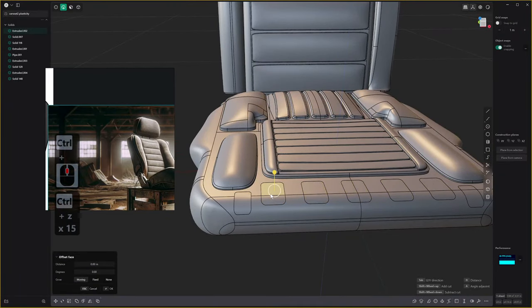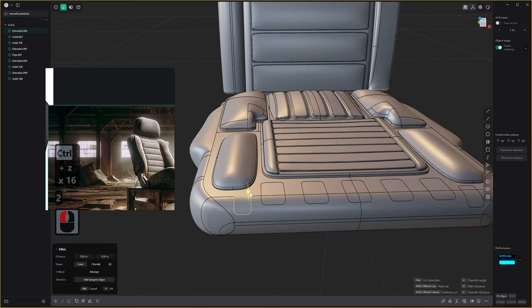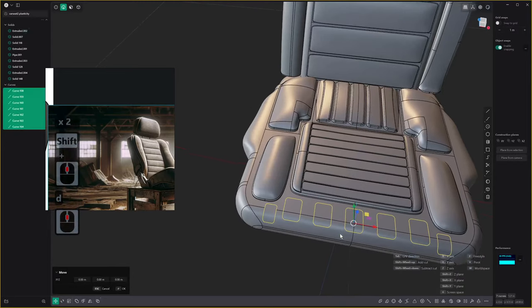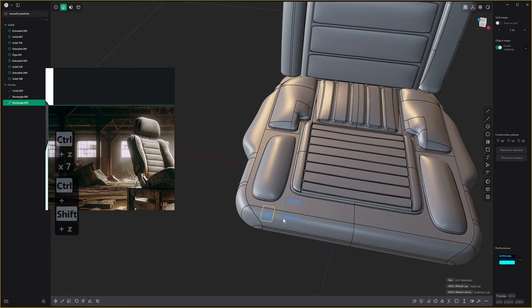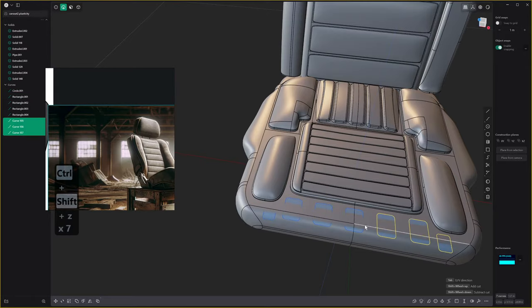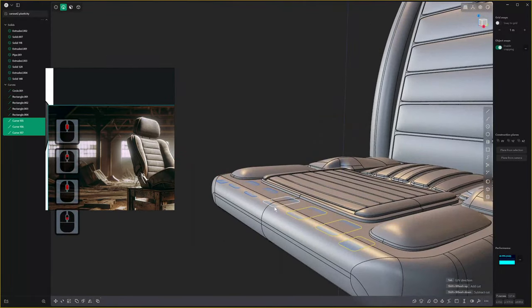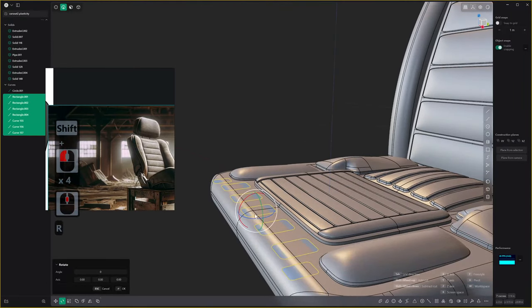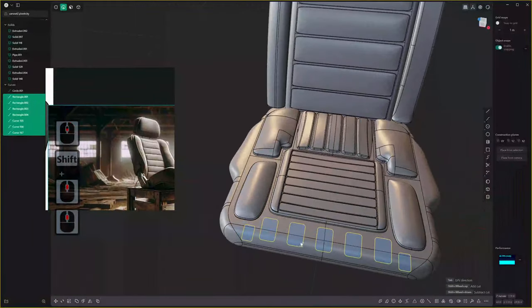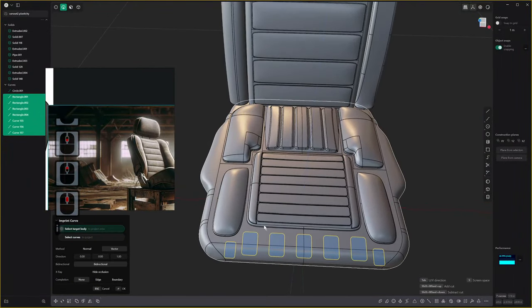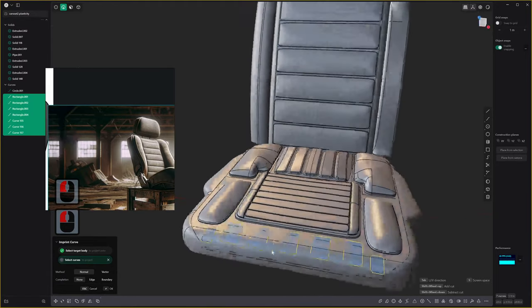I think I know what I'm going to do. Select all these edge loops. Probably didn't need to even make curves out of them. Let's go back to when I all had. Okay. And just rotate them all along there. Okay. Let's see if that normal direction thing works now. Yes.